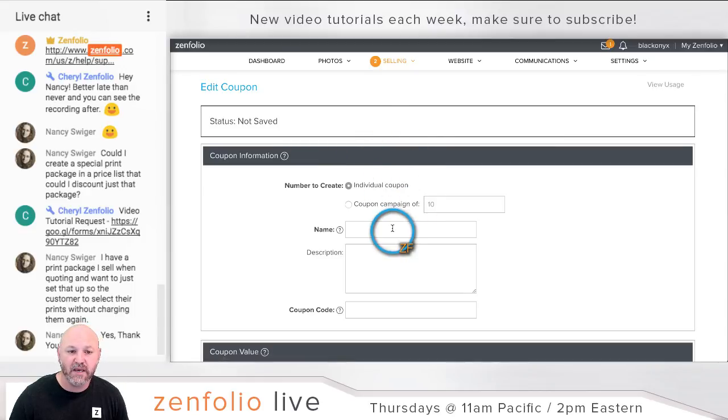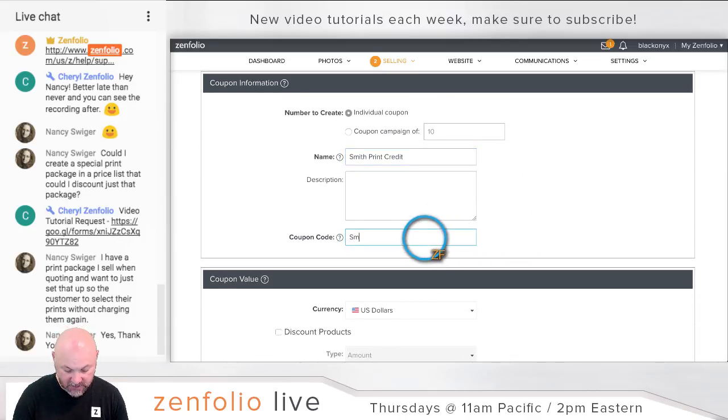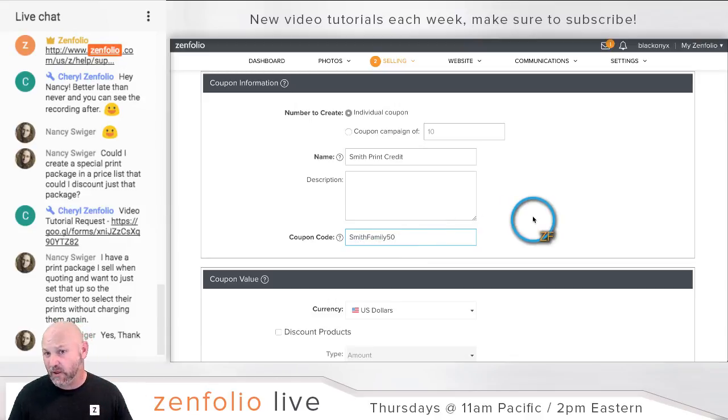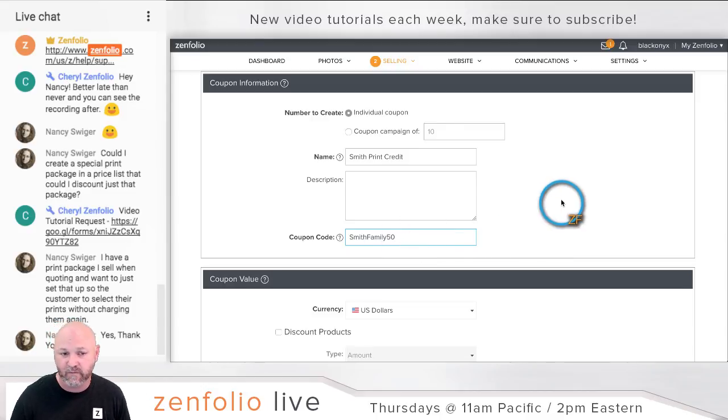And we'll say Smith print credit. And then we're going to go right here. We'll say Smith family 50. So we're going to give them a $50 print credit because we charged for it in the session fee or however you're doing that. I put the number of the coupon in the coupon code just to help them remember what it's for.